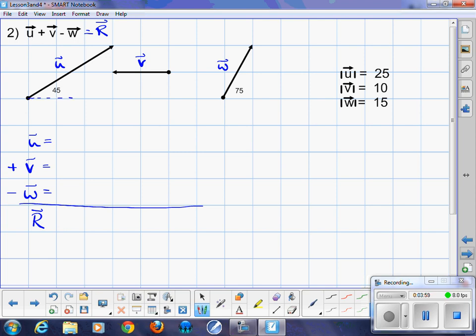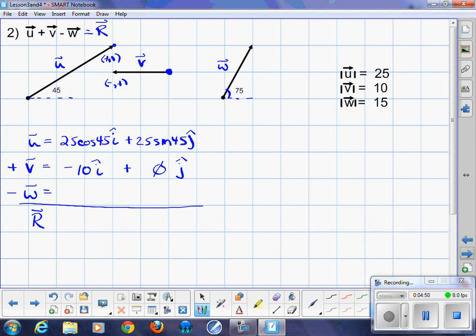So magnitude of u is given, so 25 cos 45 i. And we'll notice that the head is going to be positive for both components for the u vector, so plus 25 sine 45j. Now the v vector, if this is the origin, is heading in the negative direction on the x-axis, and it doesn't really matter on the y because it's really 0. So we can simply say negative 10i and then plus 0j just as a placeholder. I don't need to worry about the angle of 0 degrees or 90 degrees because it's on the axes. If you put the angle in, everything will still work out fine.